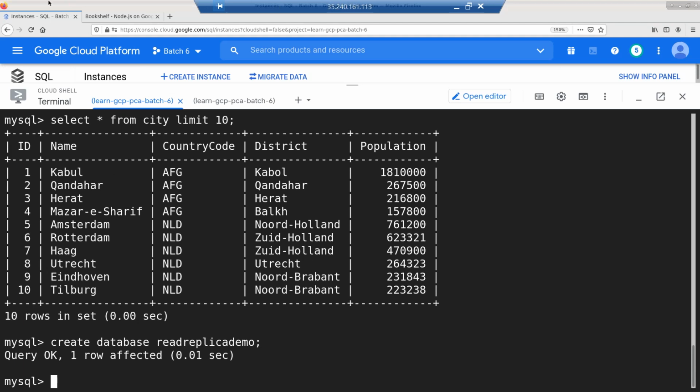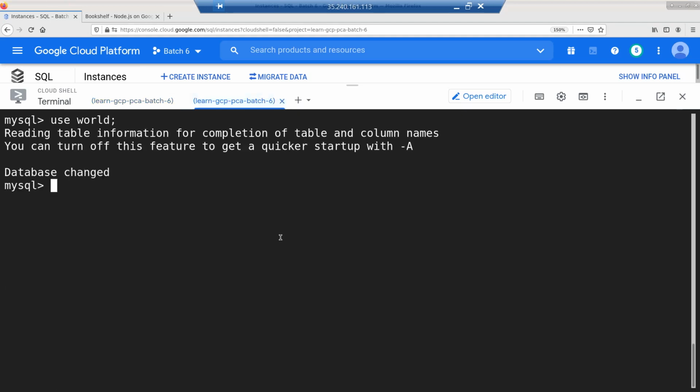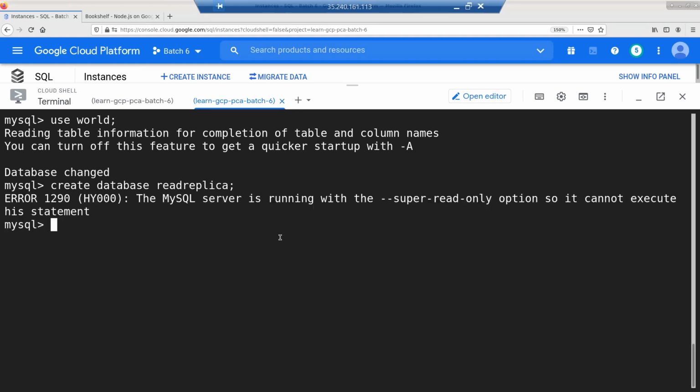If I do the same thing in my read only replica, I cannot do it. Let me just show you. I'm just going to do create database read replica. It shows the MySQL server is running with the --super-read-only option. So you cannot execute the statement, but I can do select.